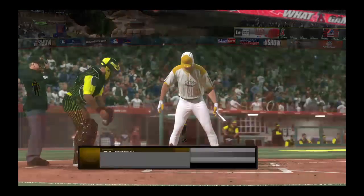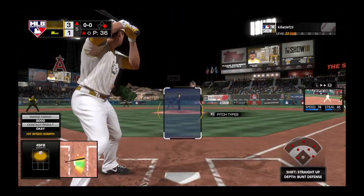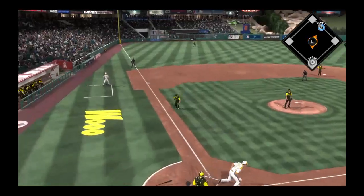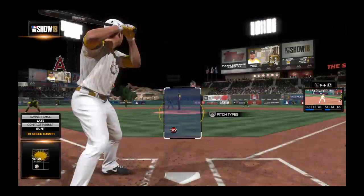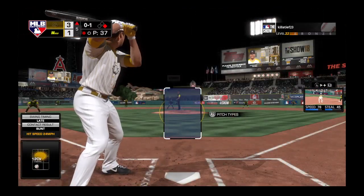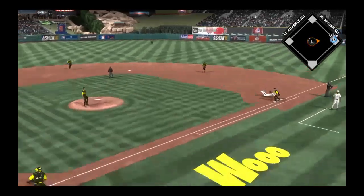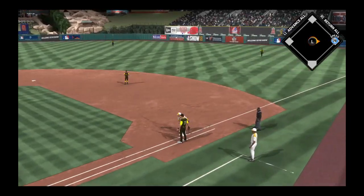For the first out. The pitcher, Drew Pomeranz, steps up to the plate in a sacrifice situation, so let's see if that is indeed on right here. And a good decision there to sweep this away in foul territory and make him try it again. And they pitch out here, but nothing's going on. And he's safe.